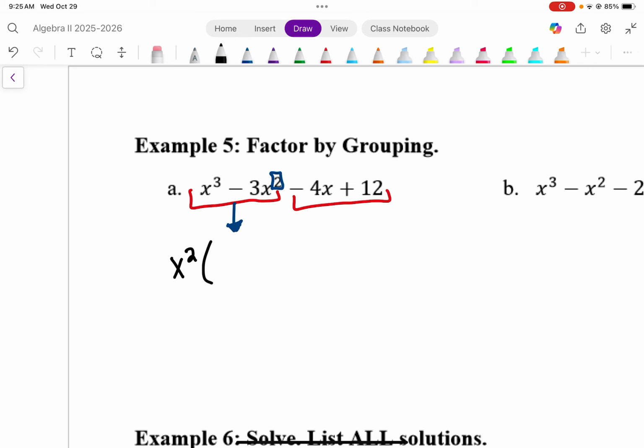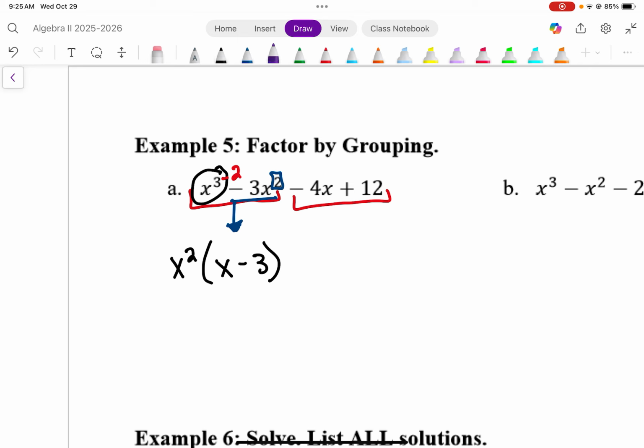And when you're factoring it out, we're going to use the exponent rule like we would when we're dividing. So when we have x cubed and we're factoring out an x squared, we are subtracting from that exponent the 2 that we took out. So that would leave us with just x to the power of 1, which is the same thing as x. Then when we factor out an x squared from a minus 3x squared, that would just leave us with the minus 3.